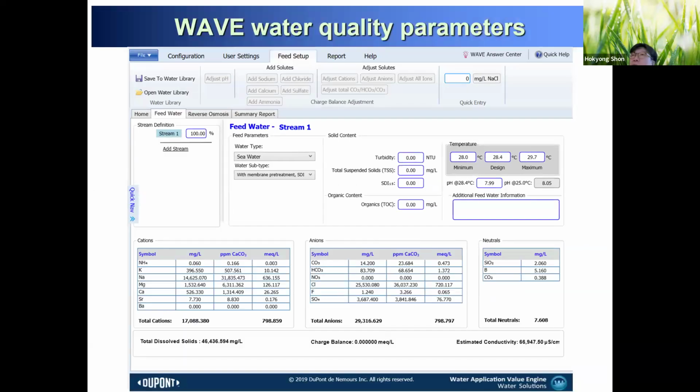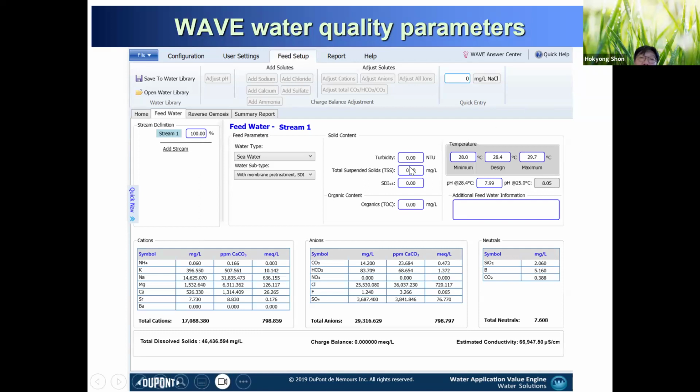So this is the water quality parameters. Tomorrow we will discuss this one. You can see the temperature, the medium, what's the design temperature, and what's the maximum temperature you can design. This software will tell you how much water flux you can produce from this kind of temperature variation. So you don't have to calculate all the detailed temperature variation. That's the reason why we need this software, so that a very small set of parameters can be done with it.